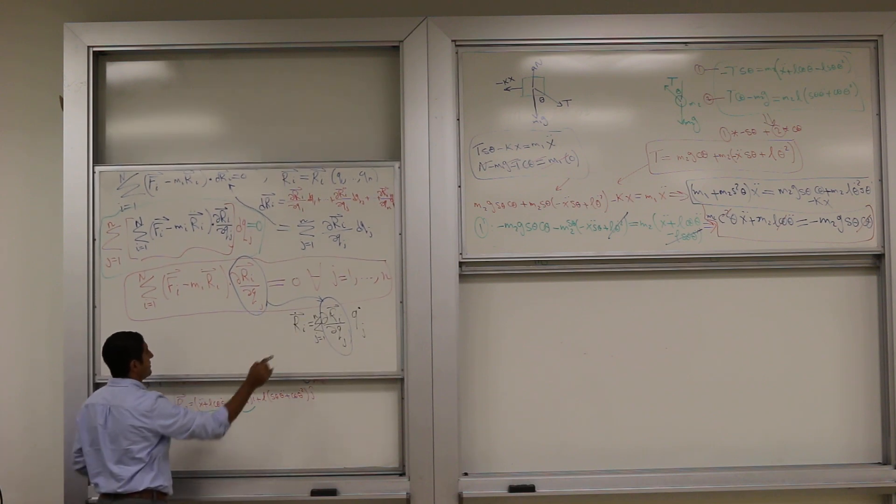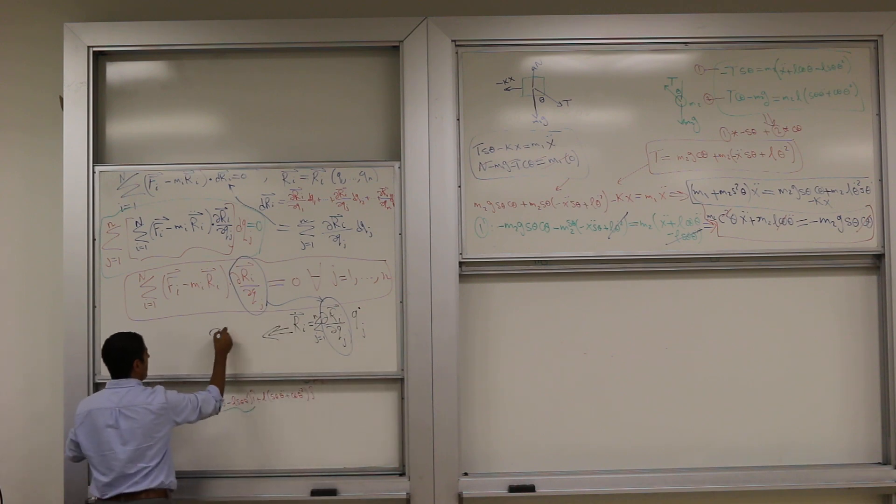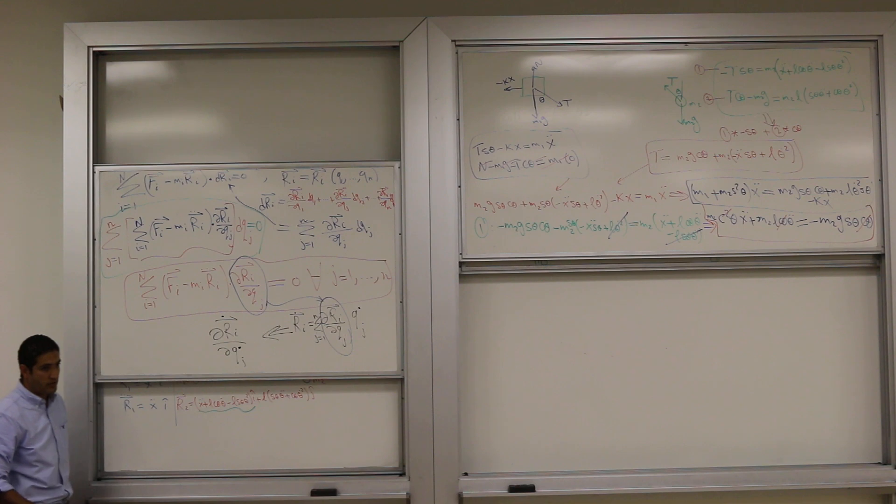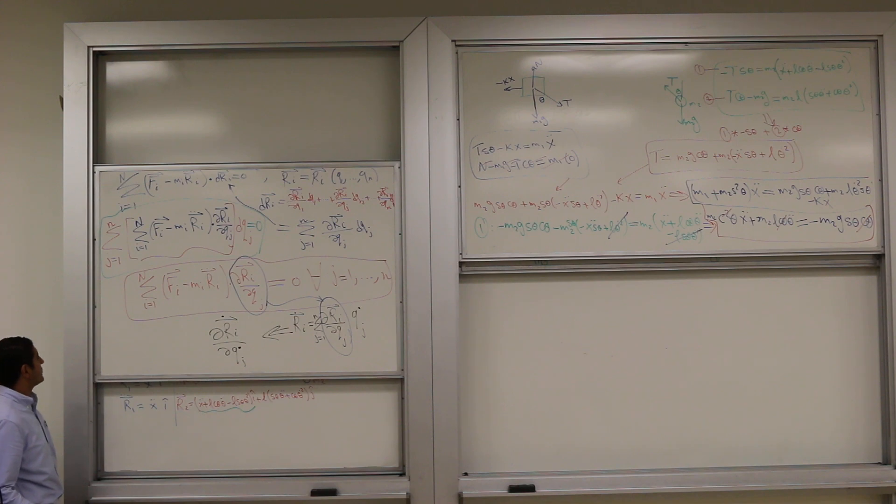So you can write it like this, partial r_i, partial q_j, or from this picture, it's simply partial r_i dot, partial q_j dot. That's why we call it velocity coefficient. Instead of differentiating the position, differentiating the velocity, because it's easier. Because it's not actual differentiation, simply taking the coefficient of the velocity. We're going to do it now. I'm just claiming that this red equation is a bit easier than this.